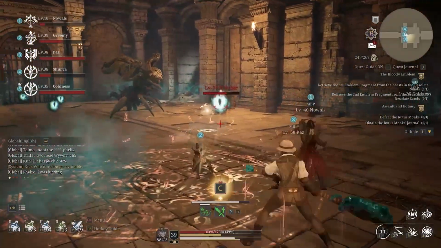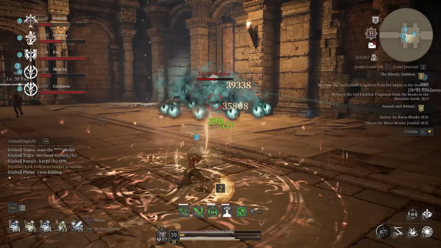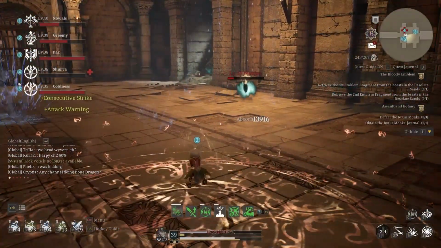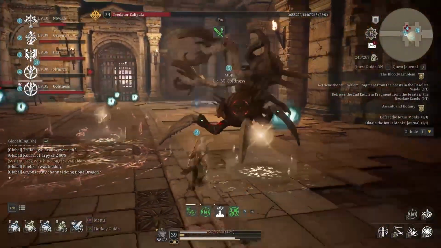So yeah, just try to take as little damage as possible. If you did take damage, use the potion, use a consumable, and try to clear the Watchers as fast as possible.